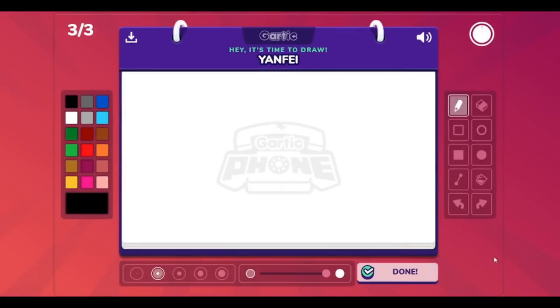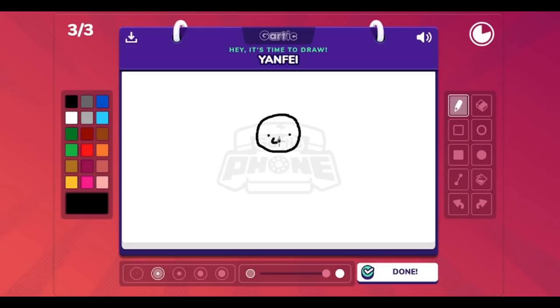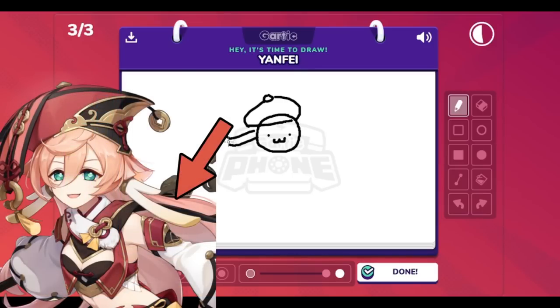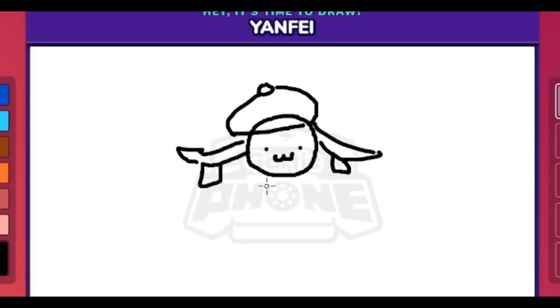Tabibito? So Yanfei, what do I remember about Yanfei? A lot of people draw her with the ooh face, so I'll do this. She has a funky hat. What does Yanfei's hat look like? I don't remember. This looks like those ice cool things you put on your head. Okay, she's got ears. Horns. Horn. There we go! Yanfei's epic deer horns!